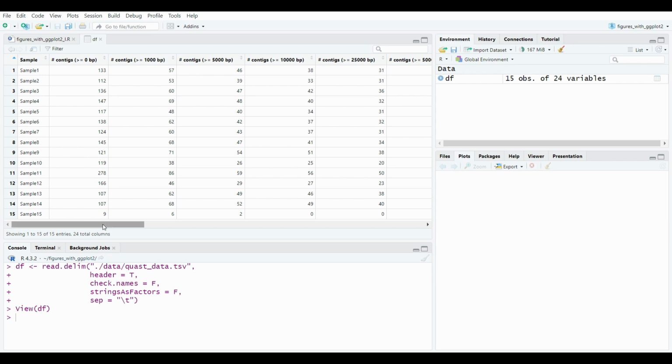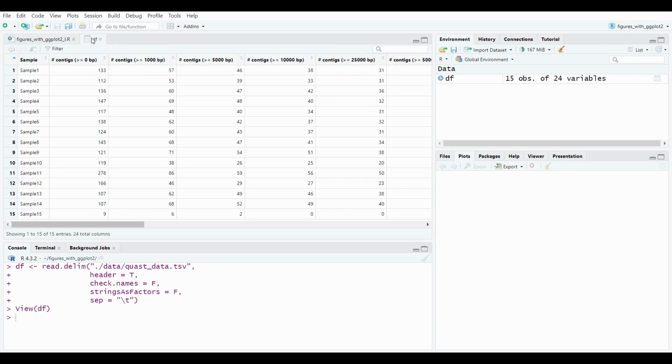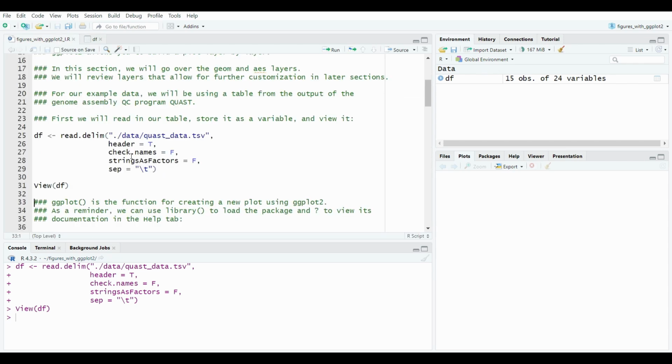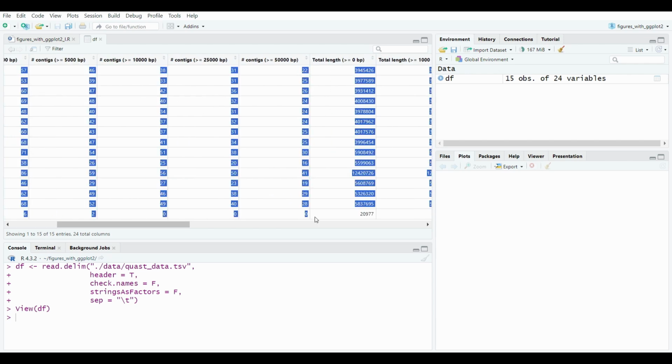So I used read.delim for that purpose, and as you'll recall, I also mentioned the check.names parameter. I chose that because I did not want R to alter the column names in any way, which by default, if you do not set check.names equal to FALSE, it will actually sanitize the headers to something that R can more easily interpret.